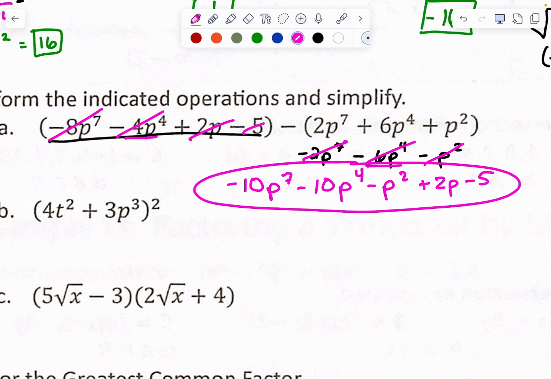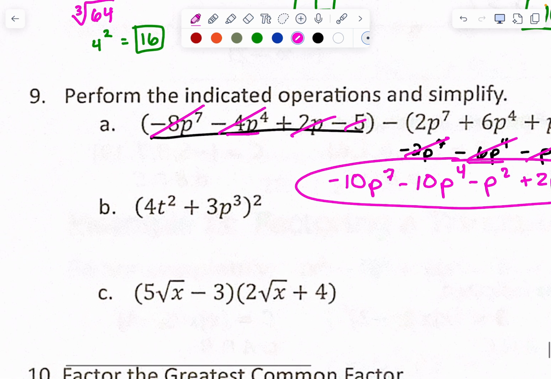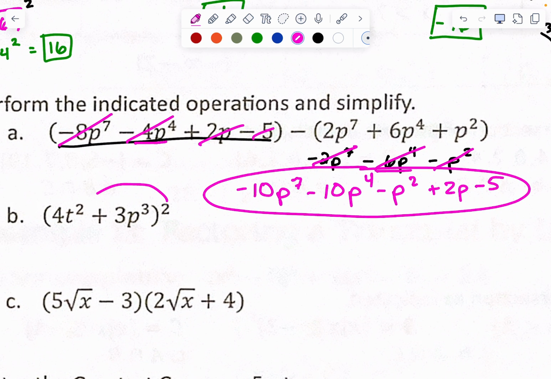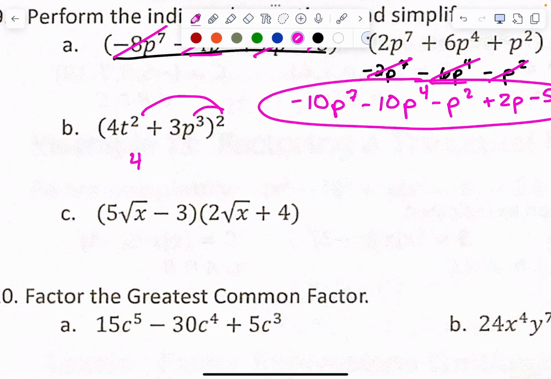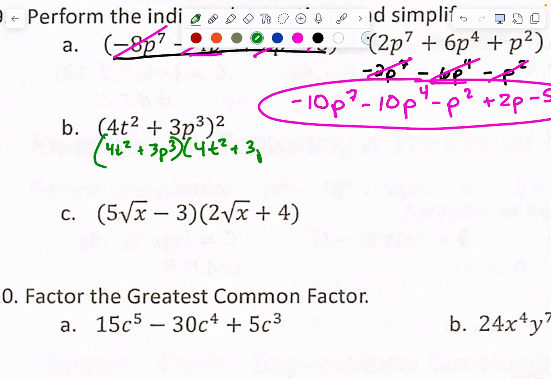Perfect, looks good. Okay. All right, what does it mean to square something? Not do this. Why can't we do that? Because you don't have the middle pieces. Yep, because there's a plus sign, right? I can do that if this was 4t squared p cubed. I could do that, right? Do you understand the difference? If it said this and there was no plus sign, I could just distribute that 2 through. But the fact that there's a plus sign means it's trapped and we have to multiply it by itself, right? Okay, so 4t squared plus 3p cubed times 4t squared plus 3p cubed.